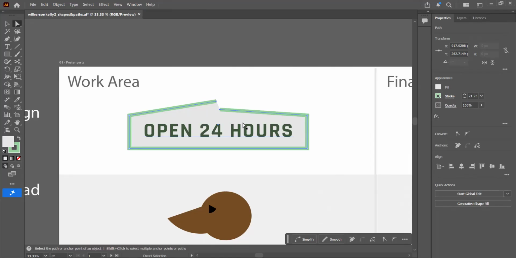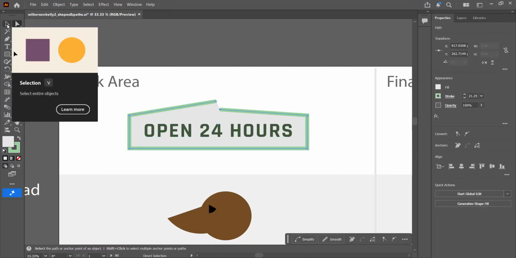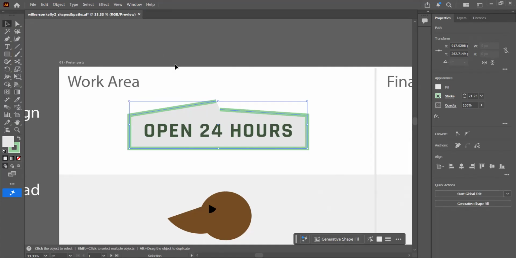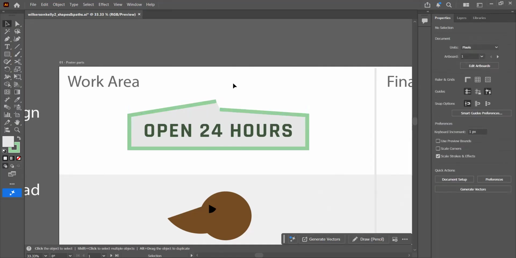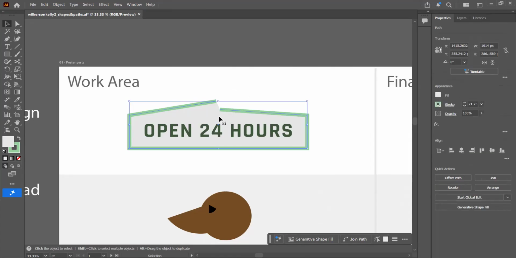And so I'm going to try and join the paths. So I'm going to come up here to my selection tool, and I'm going to click away from the path to deselect it. Okay. Then I'm going to click in the gray fill to select it again. And then only one anchor point was left selected from the previous selection.